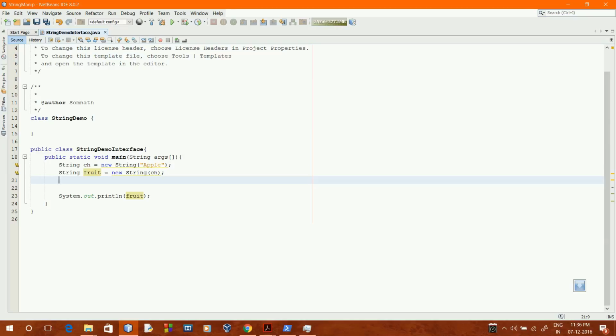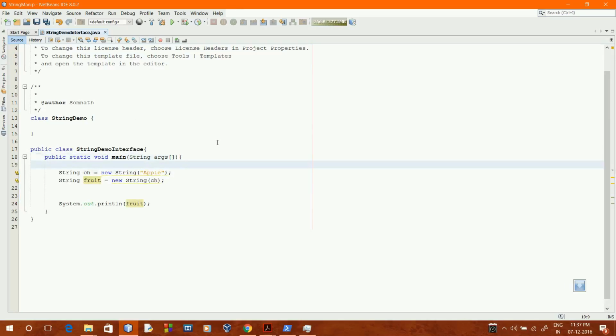For the first example, I'll tell you how we can know whether string is a class. If I have a class here, string demo, and I have to create an object, I have to do something like this: the class name, followed by the object name, equal to new class name constructor.